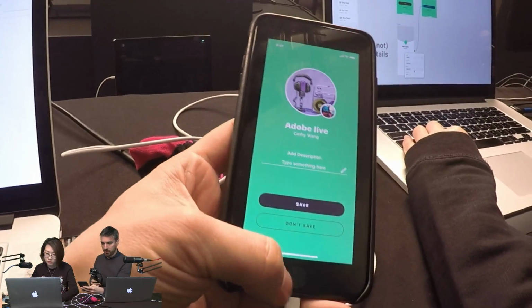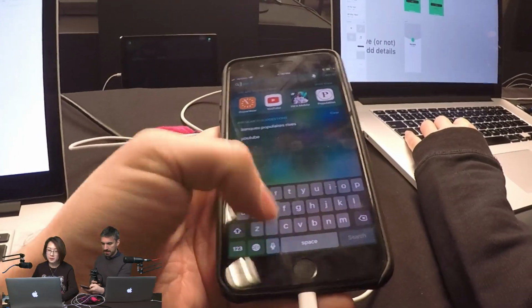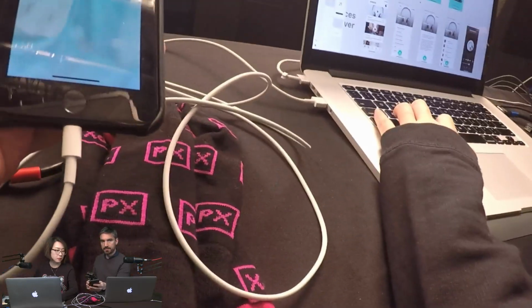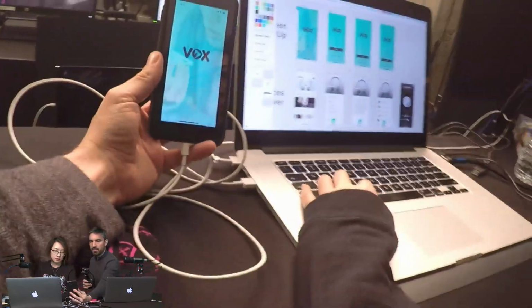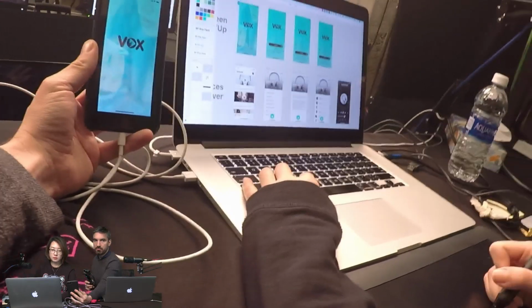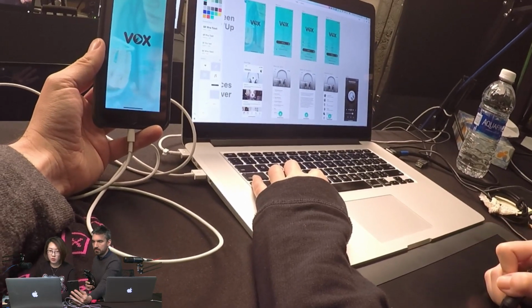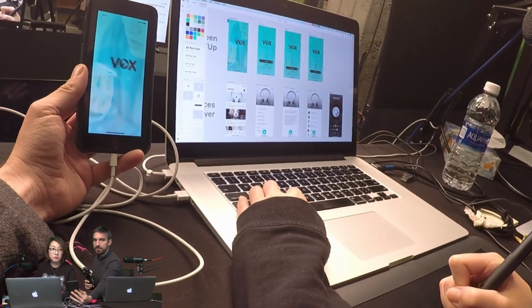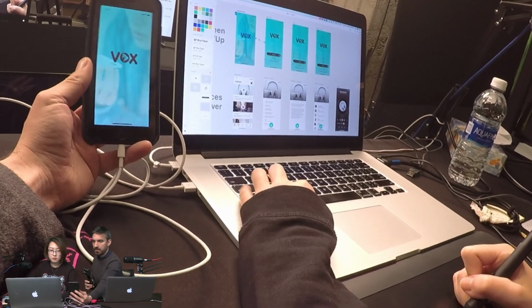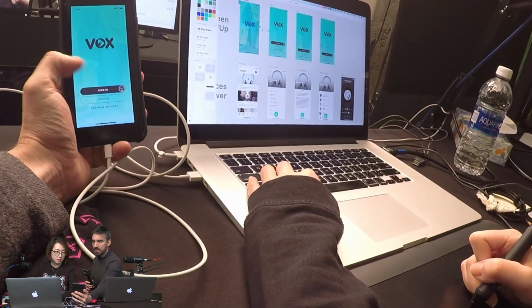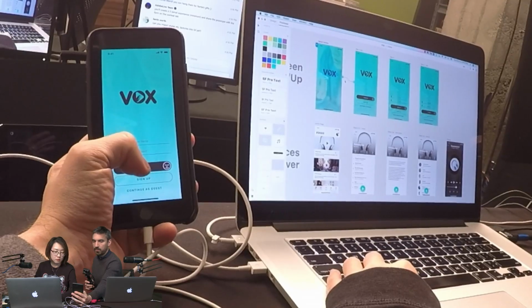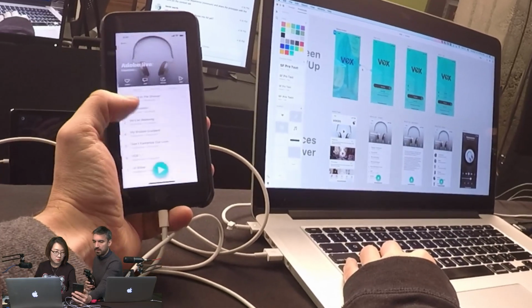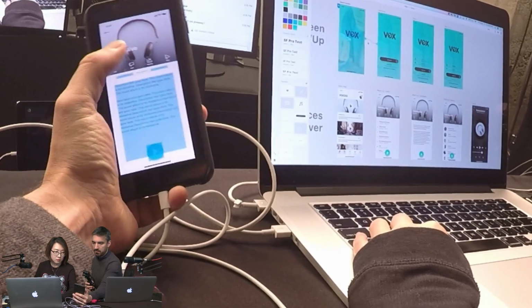So yeah, just wanted to show you that you can also use the XD app, Adobe XD, and just connect it with USB. And as she's designing, you will see. So if you design something, like move the logo, for instance, in real time you can preview the design. And if I tap, I should also be able to interact. So it's a good way to see, like someone was talking about, what is the right size of the typeface. Well, here I can judge.